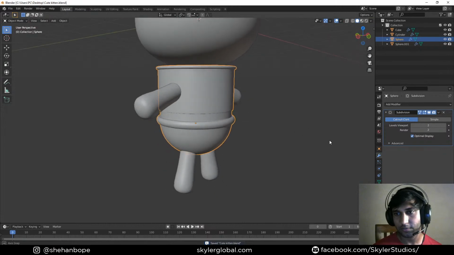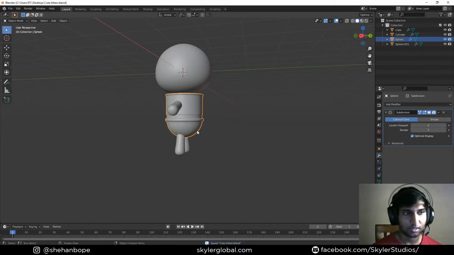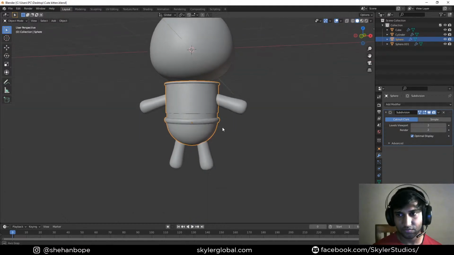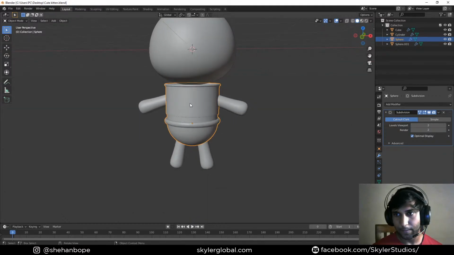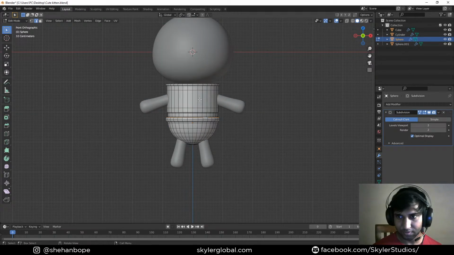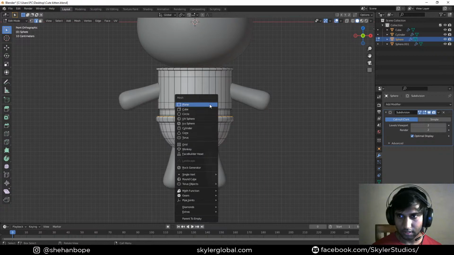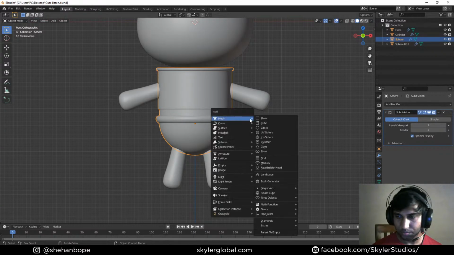Okay. Right, what else can we add? Maybe I can add a few. Let's see. Can add cube.